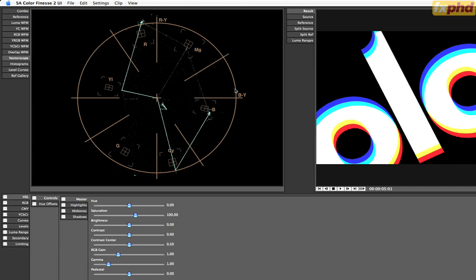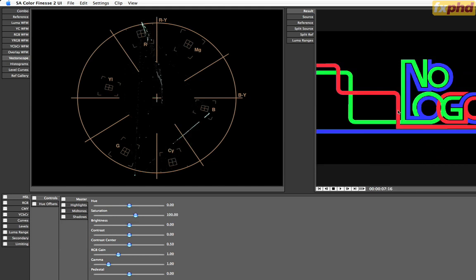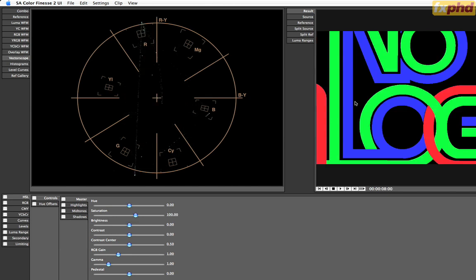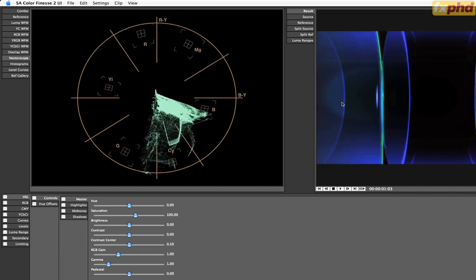Now, for colour to be safe, it really needs to be inside these boxes. If you imagine drawing a virtual line from the outside of these boxes around here, if you can get your colours within that area, then you're pretty much guaranteed that they're going to be safe. If we scrub through, you can see how this changes to update with the various clips that are showing in it.